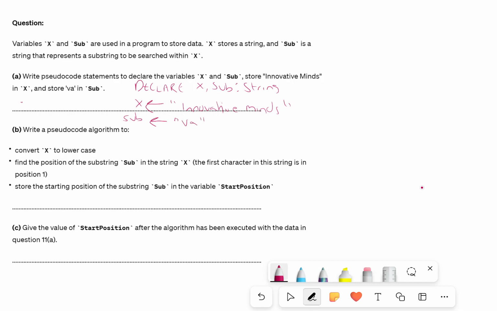We want to then convert x to lowercase, so that's easy enough. Let's do the code here. So let's do x equals lowercase x. Find the position of substring. Okay, so we need to find where VA is in our sentence.